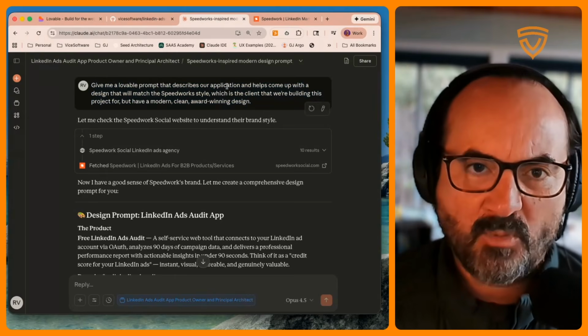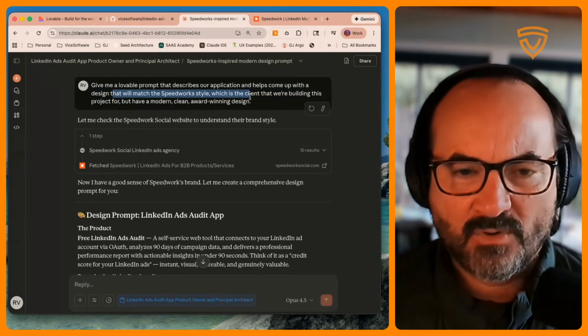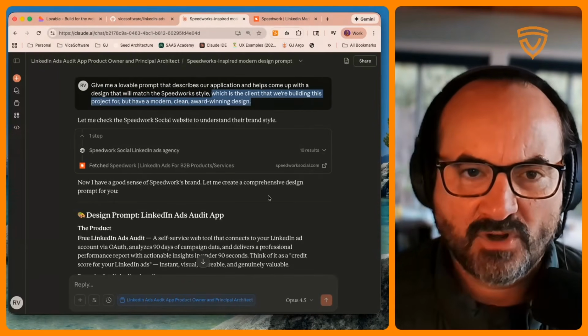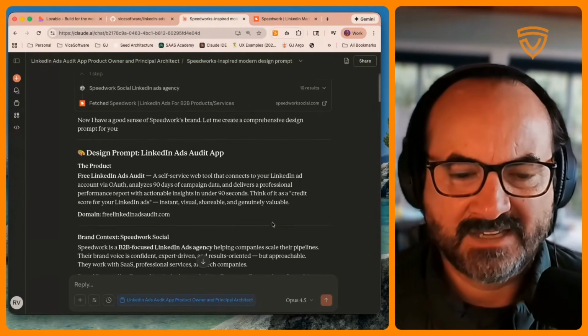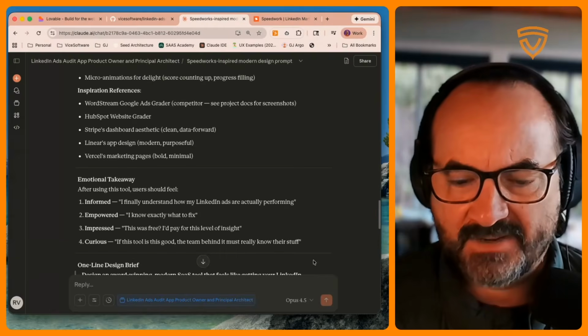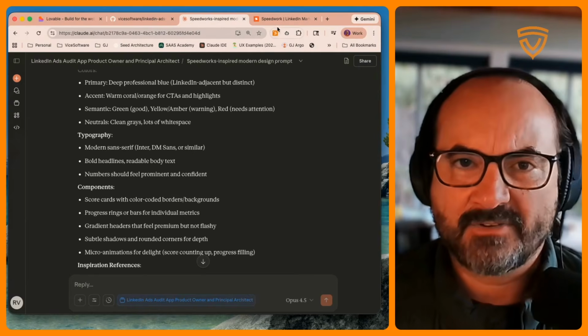So give me a Lovable prompt that describes our application and helps come up with a design that will match Speedwork style, which is a client we're building this project for, but have a modern, clean, award-winning design. It came back and gave me this long prompt that I was able to copy. And it's good that I did this offline because it took a little while for everything to crunch through.